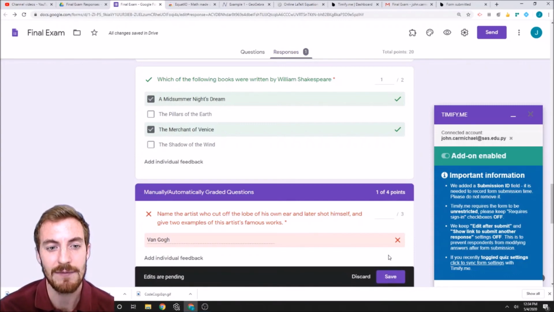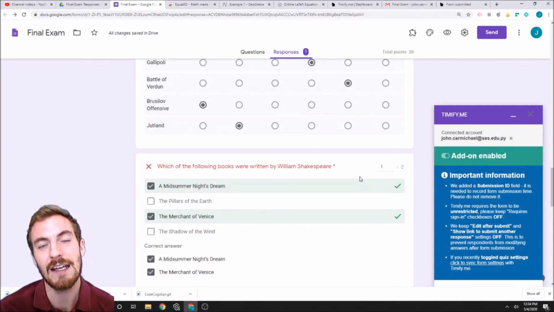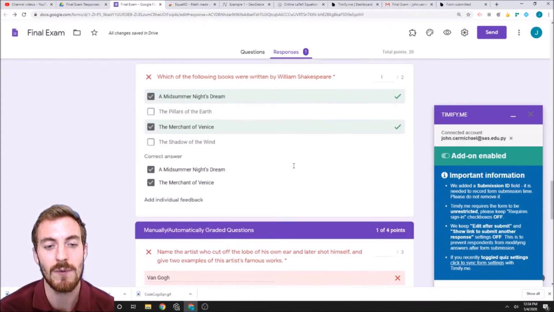And then I could press save. I changed this one to 1, even though that's not correct. In this case, it's 2. But you can, if you allow yourself to be able to manually change these, I can change the score afterwards.